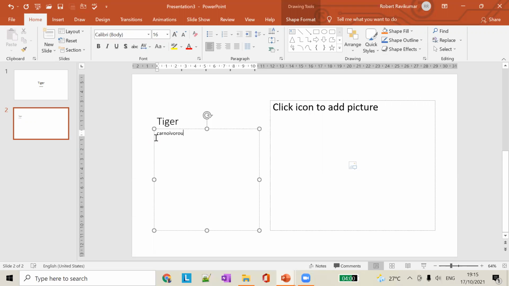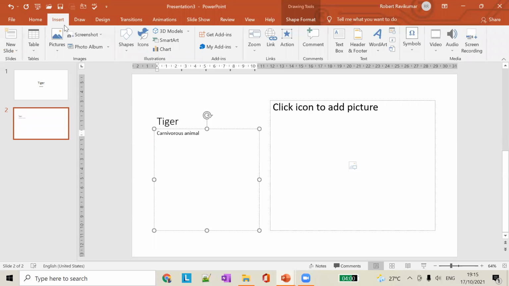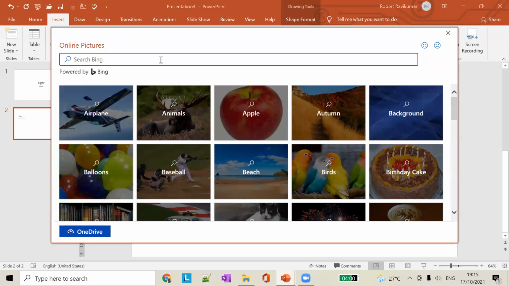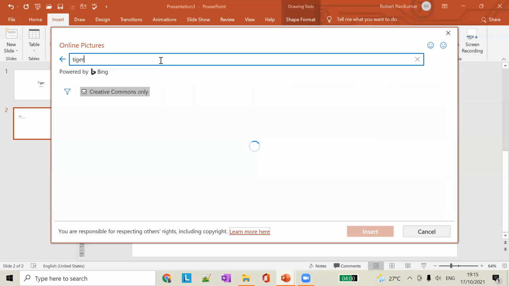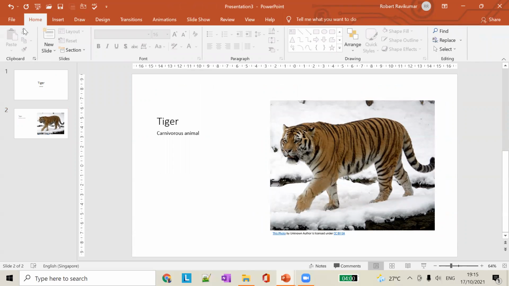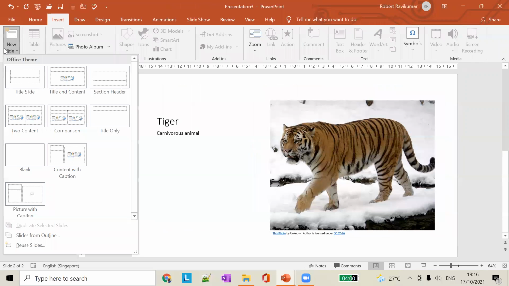You can insert a picture. Then you can add the thank you slide at the end. So we can give a thank you slide.